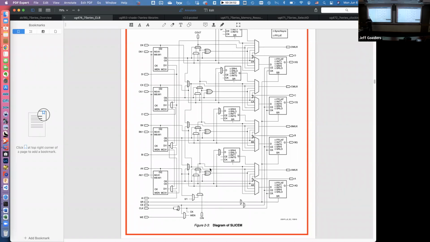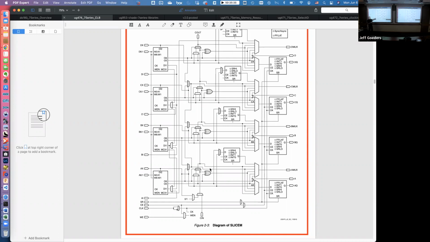So you can either use it as a normal LUT, or one of its configuration properties is to use it as a memory. Okay? And so if you look at this guy, he has a data in, he has some lines that are marked A6 through A1. Well, that could be the inputs to the LUT. But we've also got W6 to W1. Are those write addresses? Yep. Okay, there's a write enable, okay? And so this can be configured and turned into a little teeny memory. Instead of a piece of logic lookup table, you can use it as a little teeny memory, okay? And when you want little memories, this is a great way to go.